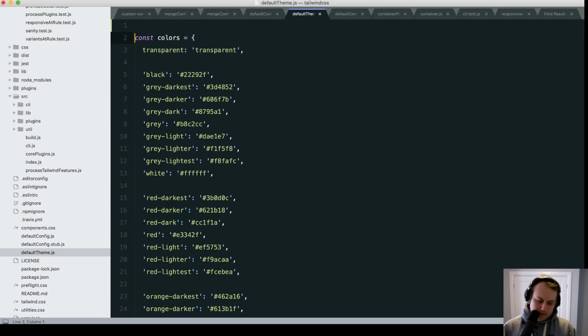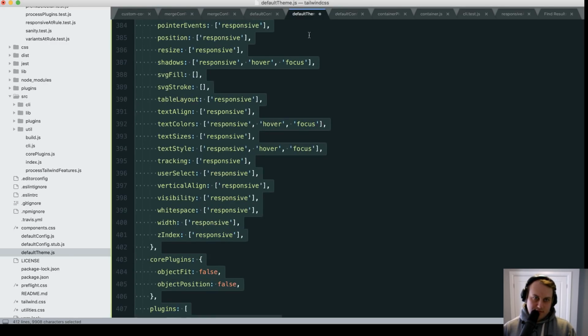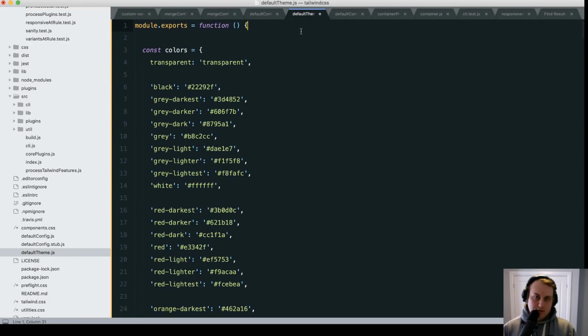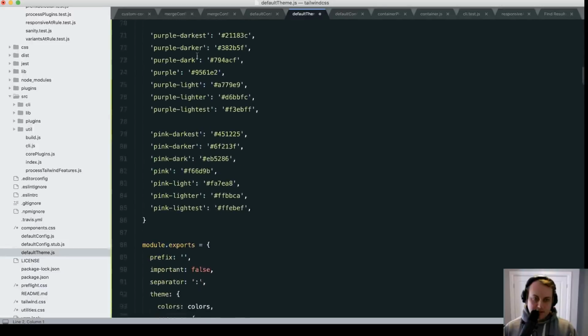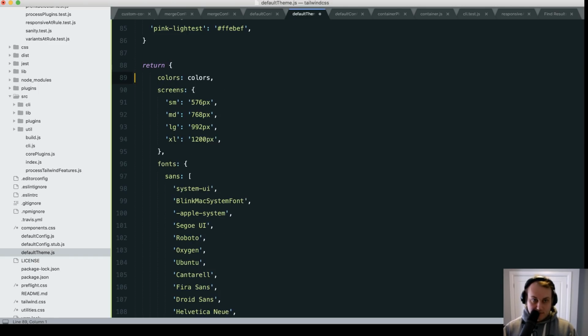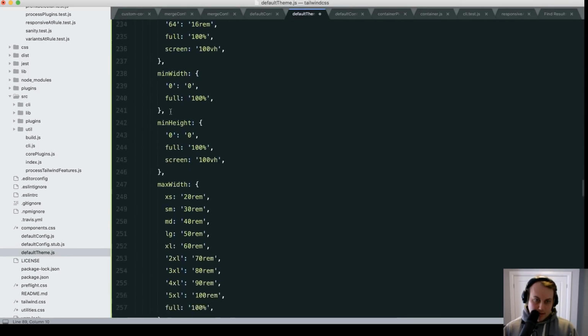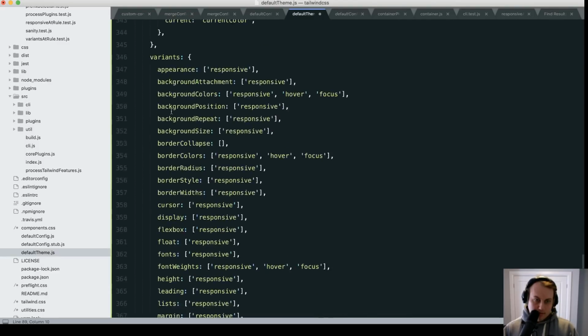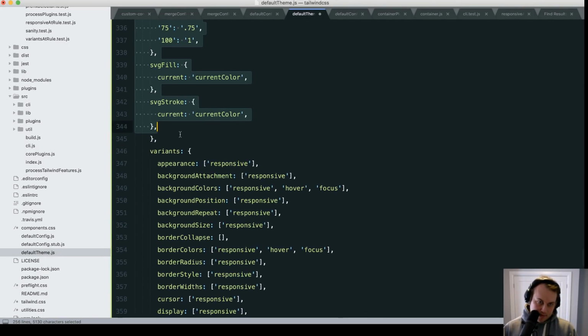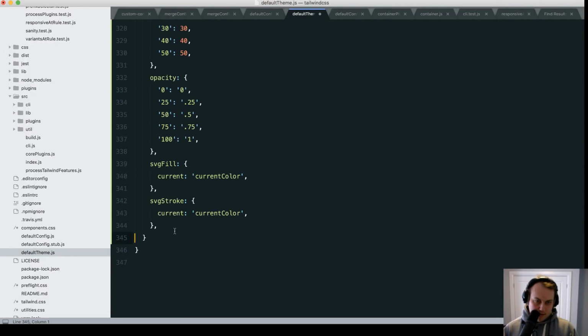Okay, so basically module.exports equals function. Move all this stuff up into that function. We still have to declare colors as a constant to reference it multiple times. Instead of this being module.exports, this is just going to be a return statement. Because this is the theme, we don't care about this stuff. We only care about what was going to be inside the theme. Grab everything here, pull that over. And I don't know, hopefully we can just look right.